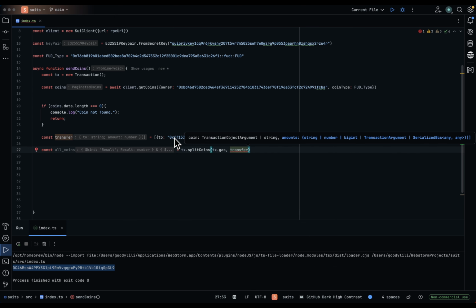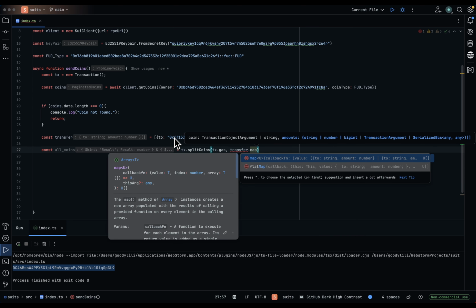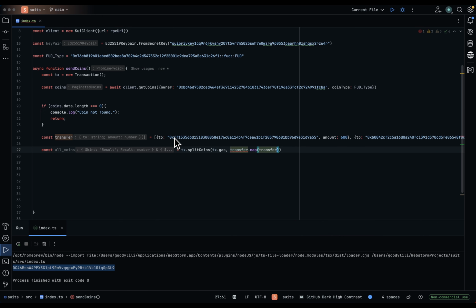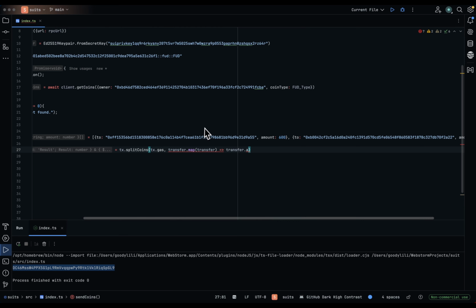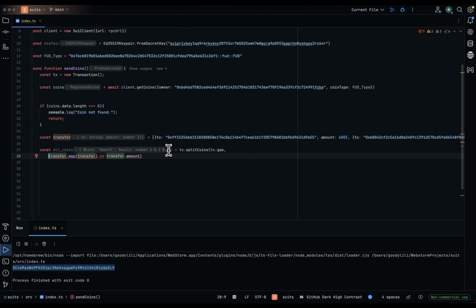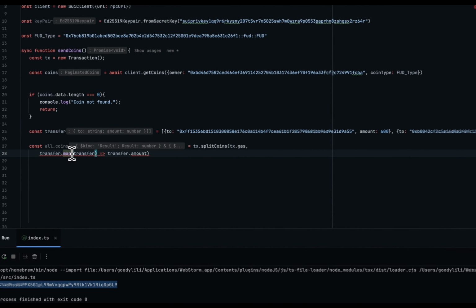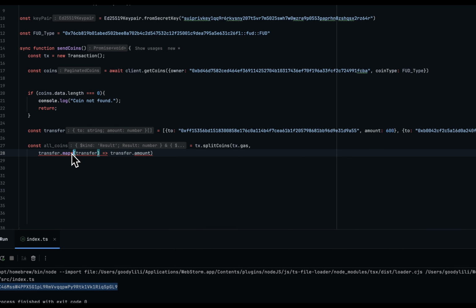So it's transfer.map, passing in transfer, and transfer.amount. Yes, we do have amount here. So now that works.